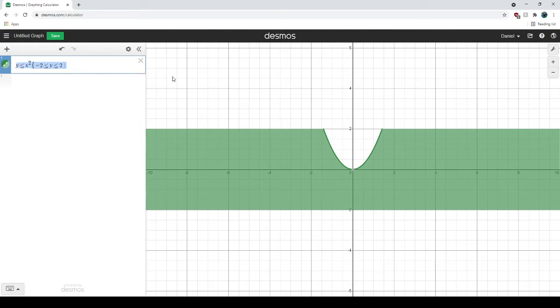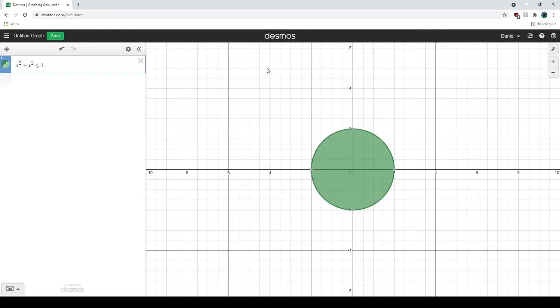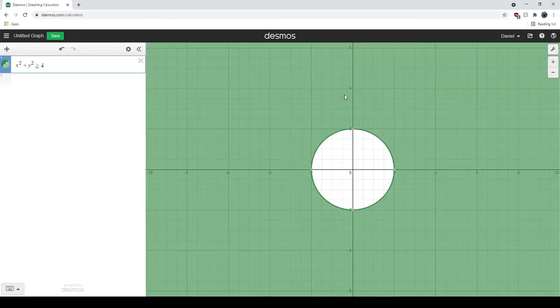So first tip is if your shape is a closed loop, like for example, this is going to be an overused example, but I'm going to be using this a lot in this video. If I wrote a closed loop equation like this, let's make this a little bigger, you'll see by default the solid line. That's why I've been using it everywhere. But if I make this an inequality, you can see that I bounded all values within it. Now, if you want all values outside of it, you simply flip the sign to greater than or equal to, so it's shading everything outside the circle rather than inside.